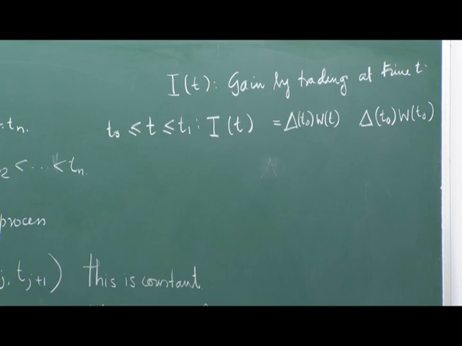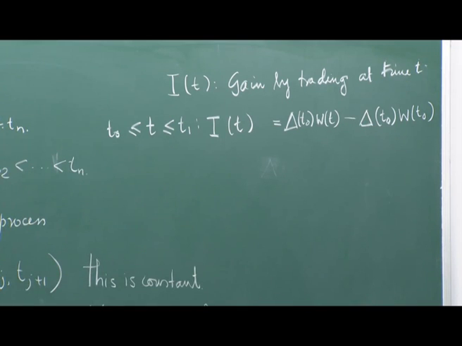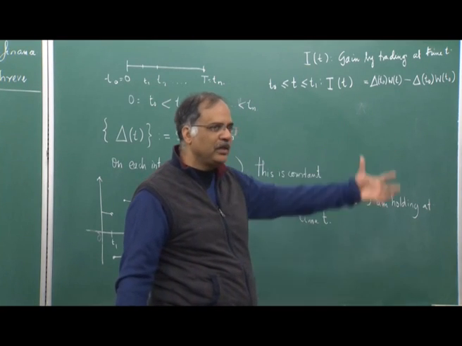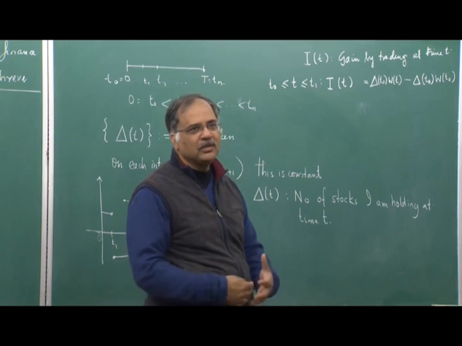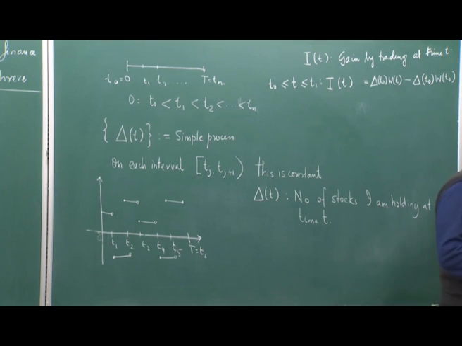So, what is my gain? Gain is nothing but the difference of these two, the amount of money I spent and the amount of money I got by selling. So, I will just subtract these two to know whether I am at a profit or loss. Gain could be negative also.